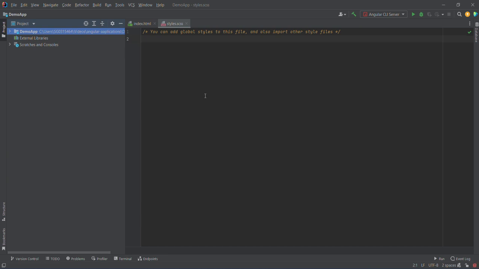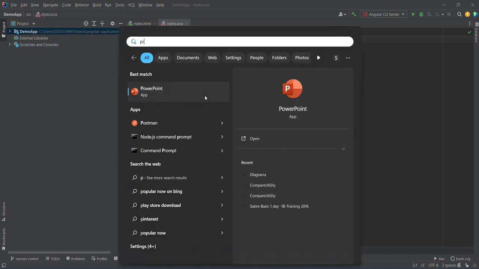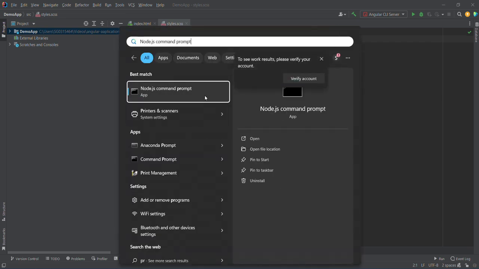So let's start here. I'll start from the project creation part, and to create the project we require Node.js here. So when we install Node.js, we'll get one command prompt. Here this is a command prompt, and by using this command prompt we can create our project.